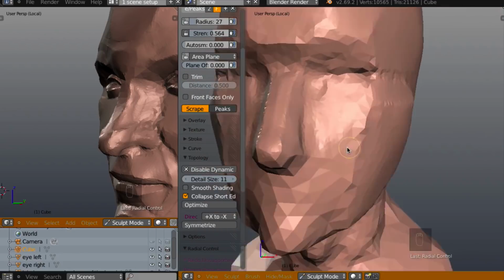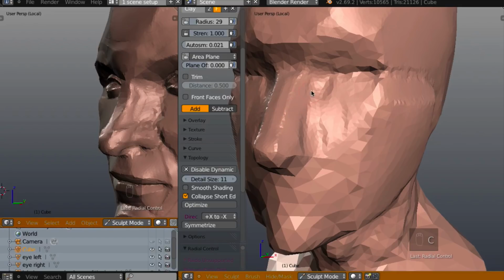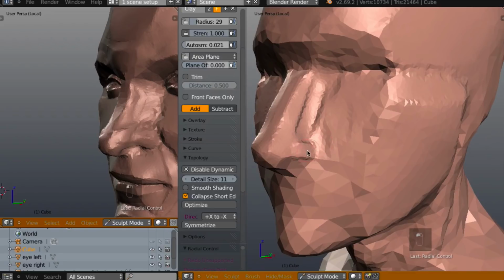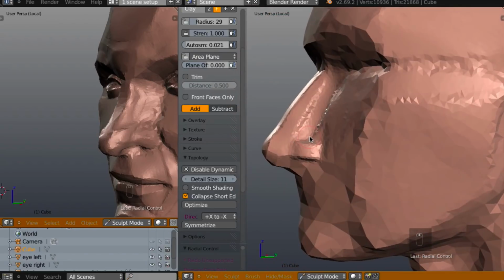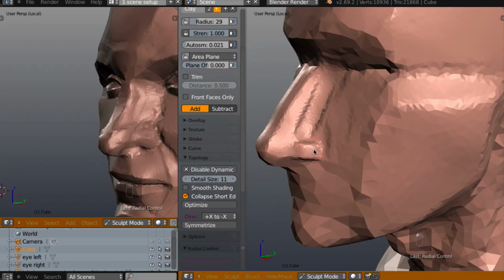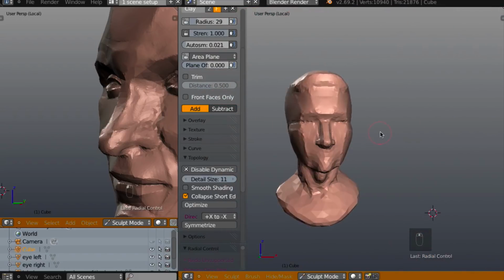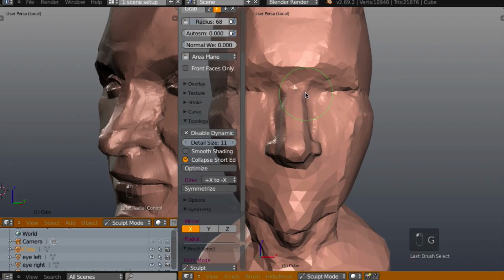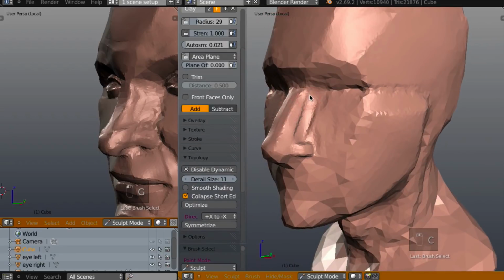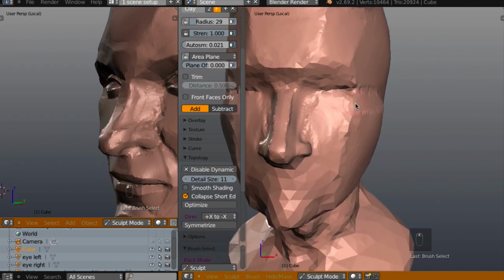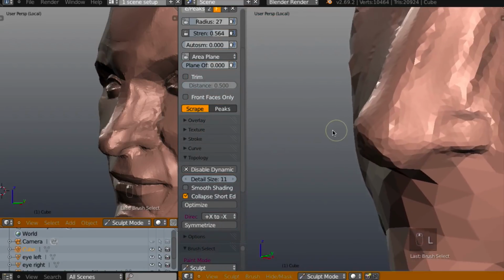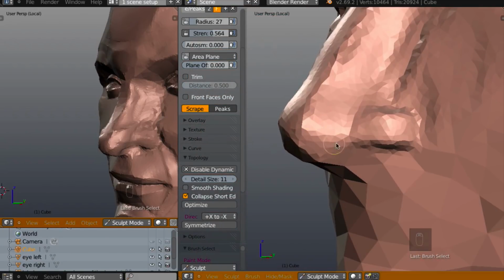Now I need to cut in deeper here and add the nose wings. Yes, about this. More. Too wide. This is all too wide, so let's remove it with the clay brush. It's quicker. Yes, now it's okay. And we put in these planes. The most important is this plane underneath here.